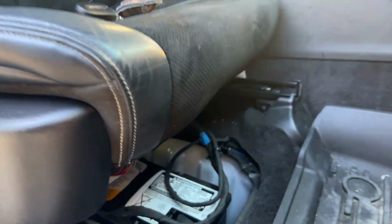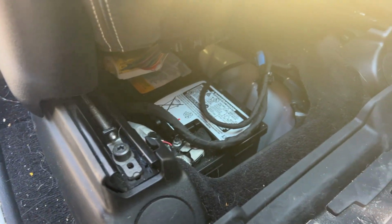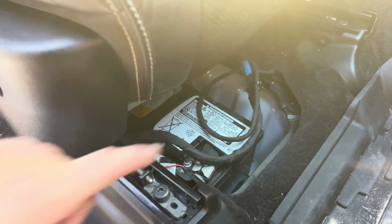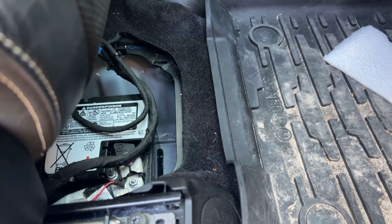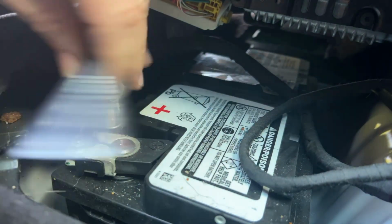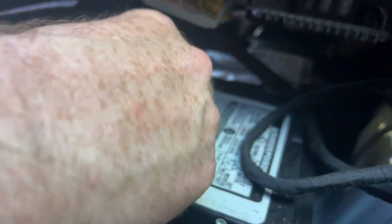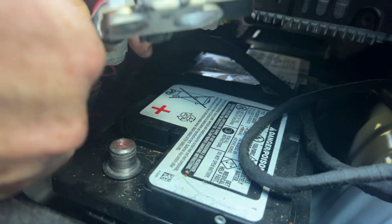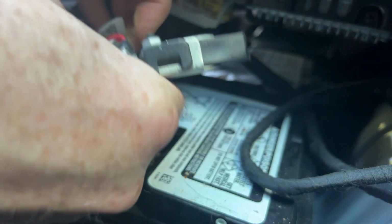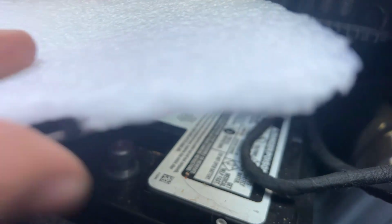All right, same thing. We'll get the positive terminal popped off there. And again, I don't know if this is the right way to do it or not, but it is the way we're going to do it. Once I pop this positive terminal off here, I have just some foam here. And we're gonna wrap that terminal up and protect it so that it doesn't get up against anything while we're dragging the battery out of there. Just like that. We're gonna wrap some foam around it and tape it all up really nice.